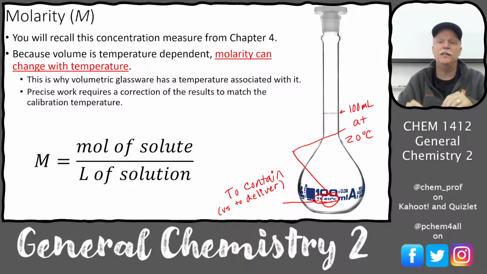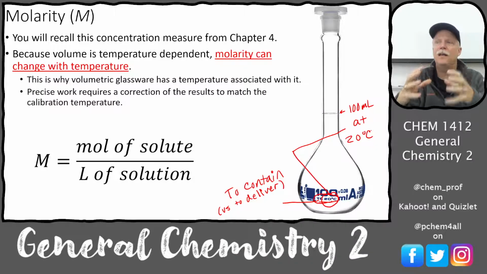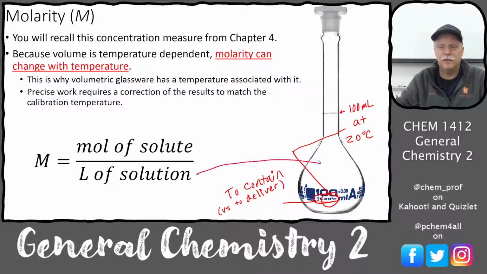And so if you look at these flasks, those lines are all in slightly different places because the geometry of the little bulb down at the bottom is slightly different. They blow these out of molten glass, press them into shape. Okay, so this would be the liters of solution right here. So this would be 0.100 liters of solution.